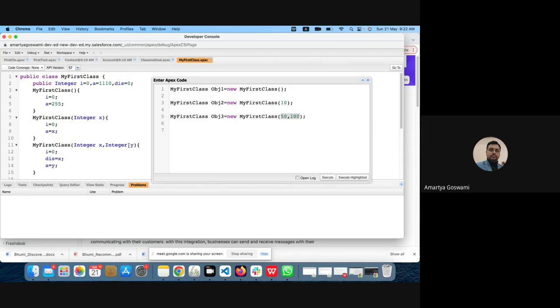To make it simple for your understanding, this 50 value will be copied within x, this 100 value will be copied within y, and x will be assigned. That means this 50 value will be assigned to this, and y is assigned to A, so this 100 value will be assigned to it. Is it clear to everybody what I have told?